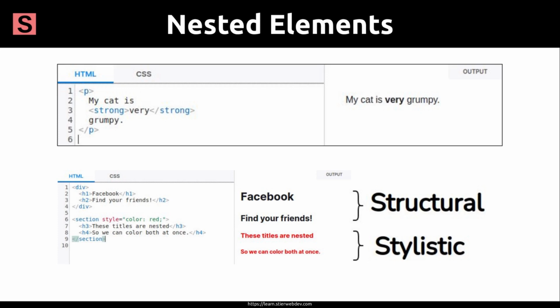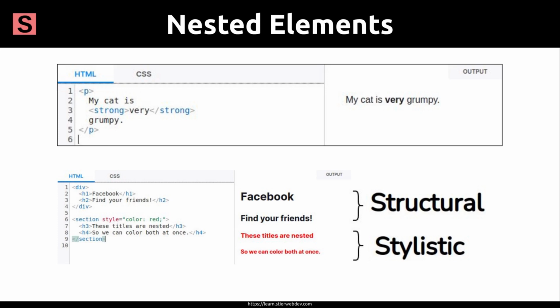We call the inner elements nested elements. There's generally two reasons we nest elements inside of each other. The first reason is for structural purposes. We group elements together inside other elements because they contain related information. This is similar to the English language concept of paragraphs, where we will group related sentences together into one block of text.